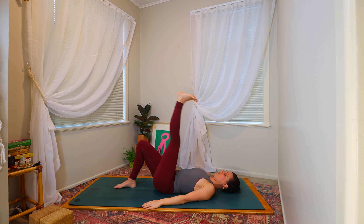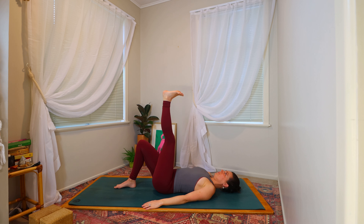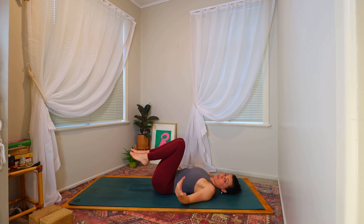And then on a final round we're going to pulse the leg towards the face for a few rounds. Beautiful. Then come to bend through the left knee, plant the left foot down towards the mat, and we're coming up next — we're transitioning. Coming up: here's a couple of ways — you can either just come up to find your seat however feels right for you, or you can bring the hands behind the back of the thighs, find some momentum, lift the hips, rocking the spine up and down the mat until you come to find yourself onto your seat bones.